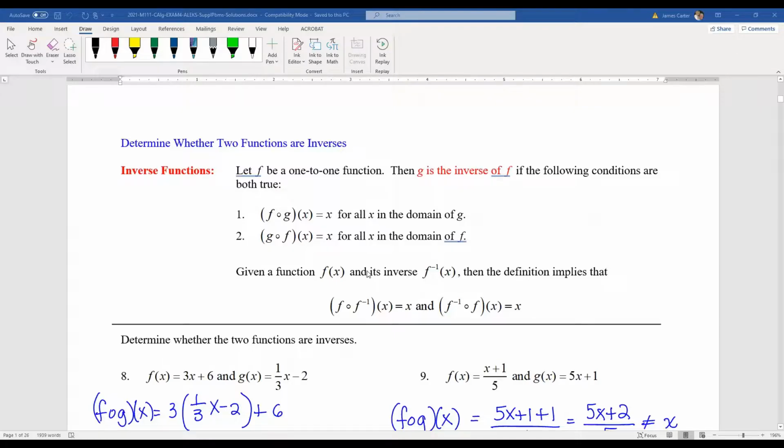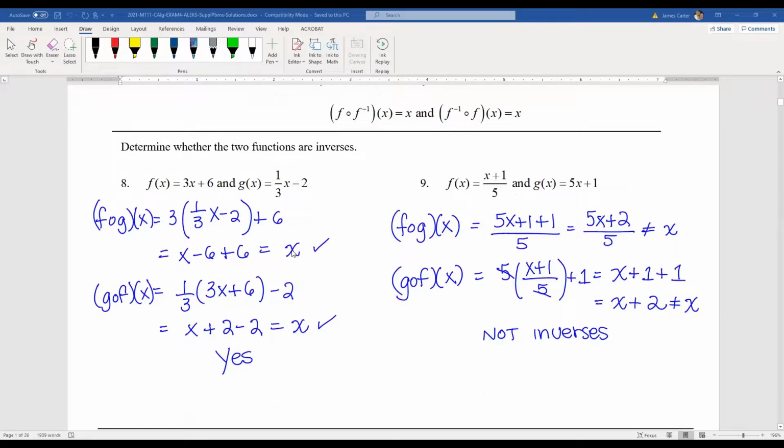Okay, on this, now this is very similar to what you're going to have on problem number 5. Here are the rules that you've got to deal with, where I said the composition one way equals x, the composition the other way equals x. Remember, this means you're taking the g equation and substituting into x. This means you're taking the f equation and substitute it into g. And here are the 2 problem sets. This is very similar to problem number 5. These 2 are.